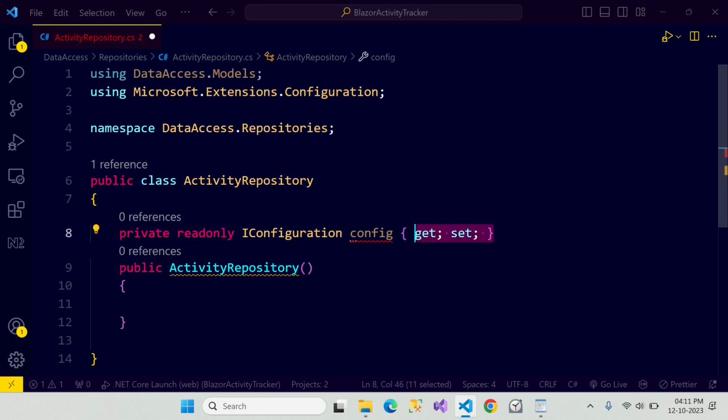Sorry, it should not have get set, that will be enough, it is a private field.